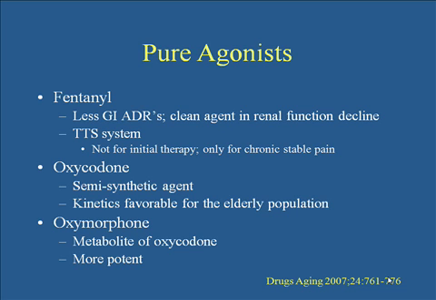And then oxymorphone, this one's also known as Opana. It's a metabolite of oxycodone. It's more potent than oxycodone, but I have not really seen it take off yet, and I don't know if that will become a player in the future. Oxymorphone's been around for a while. It's not like the medication is new, but nonetheless, I think we see more of the oxycodone, fentanyl, and morphine than we do anything else.